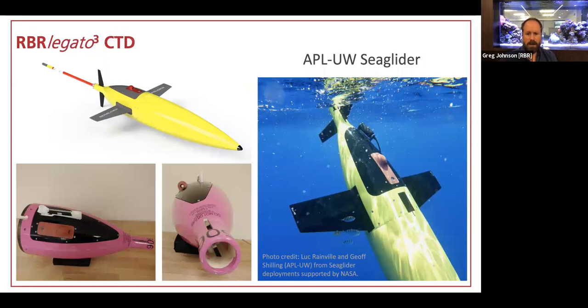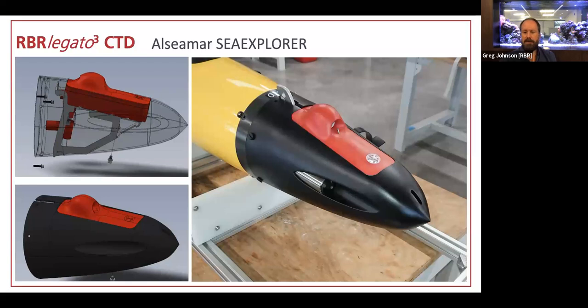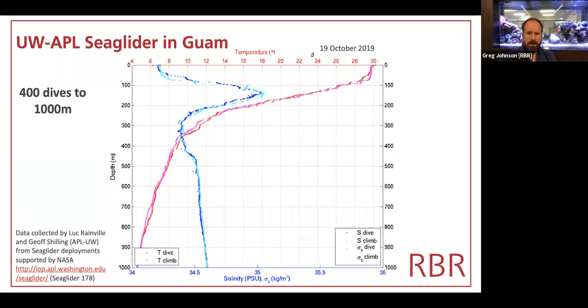Here is the mount on the Seaglider, as was University of Washington, as was iRobot, Kongsberg, Hydroid, and now I think it's Huntington Ingalls Industry, HII. And thanks to Luke and Jeff for letting us use these photos of their deployment. This is the French glider, ALSEAMAR, and we're mounted in the bow here alongside, I think, an oxygen sensor. And sometimes I believe there's a turbulence sensor mounted on the other side. Oh, and we're jumping back to data from UW, from Luke, deploying in Guam.